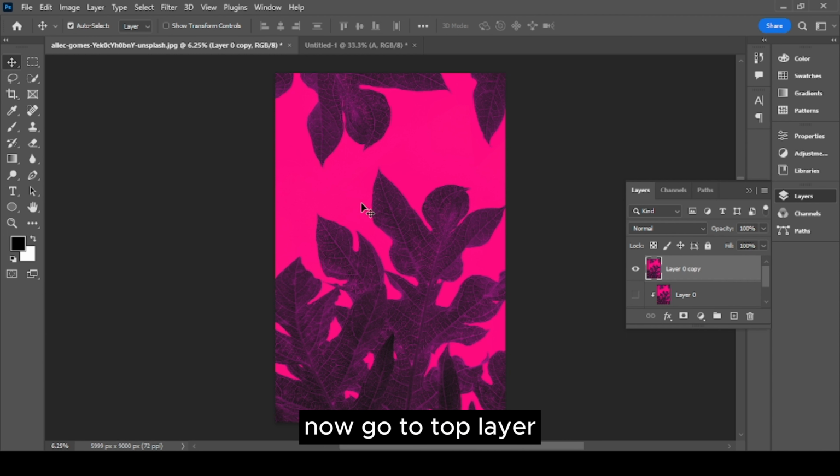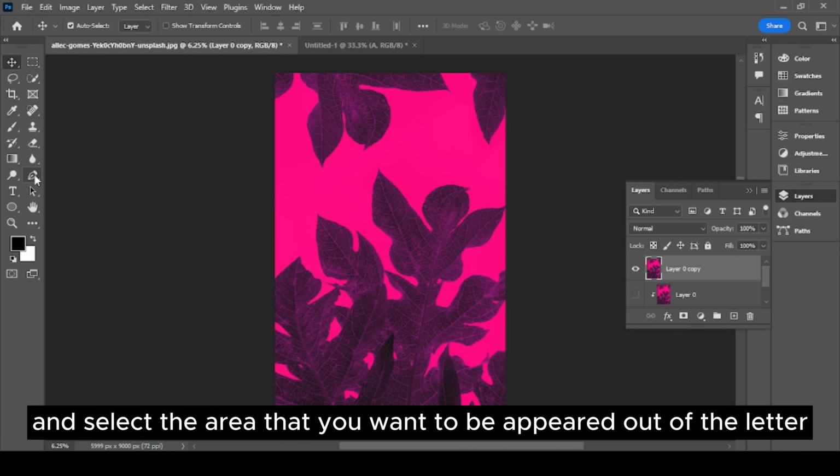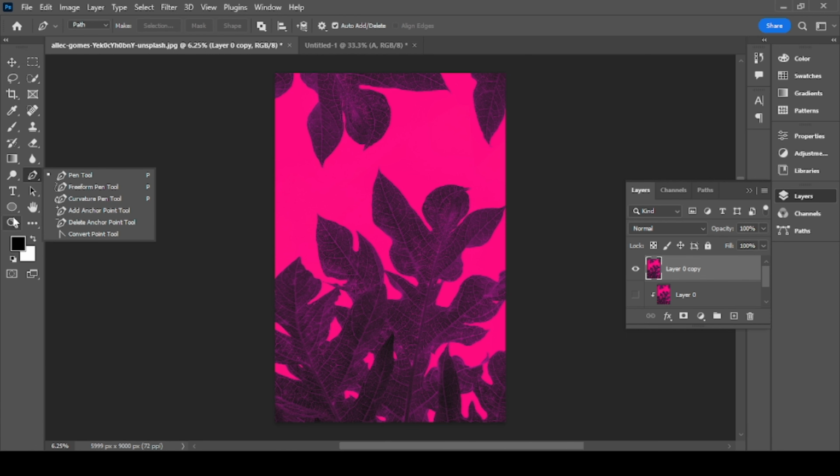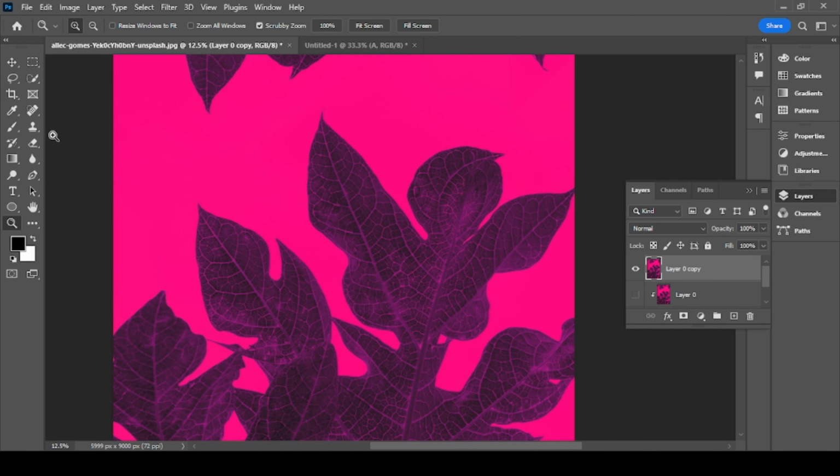Now go to the top layer and select the area that you want to appear out of the letter. From here I am going to speed up the video to make the selection.